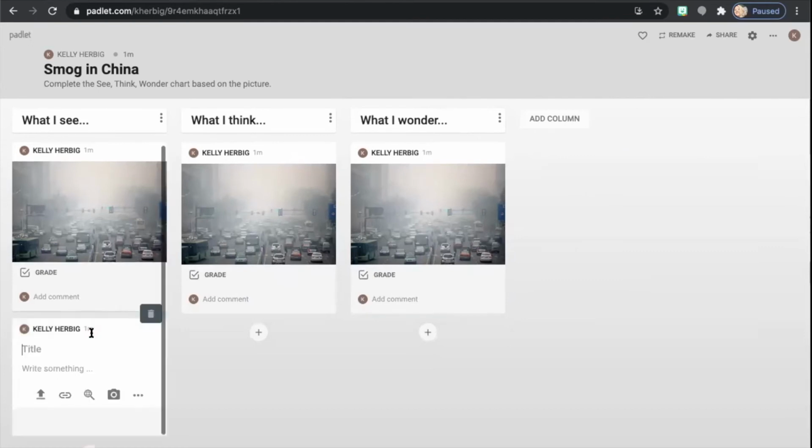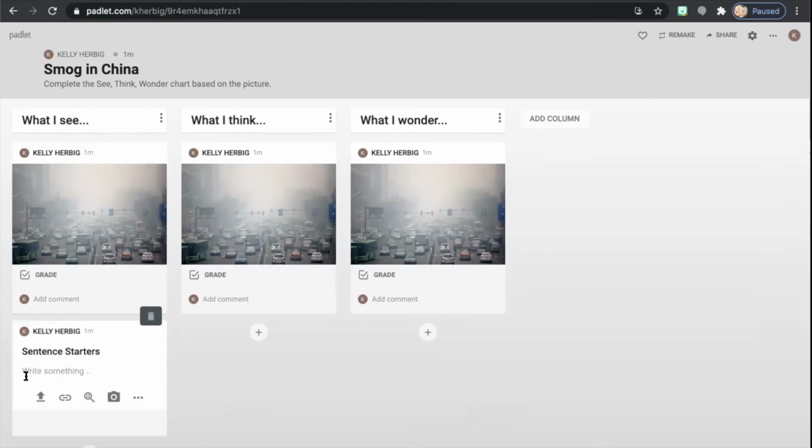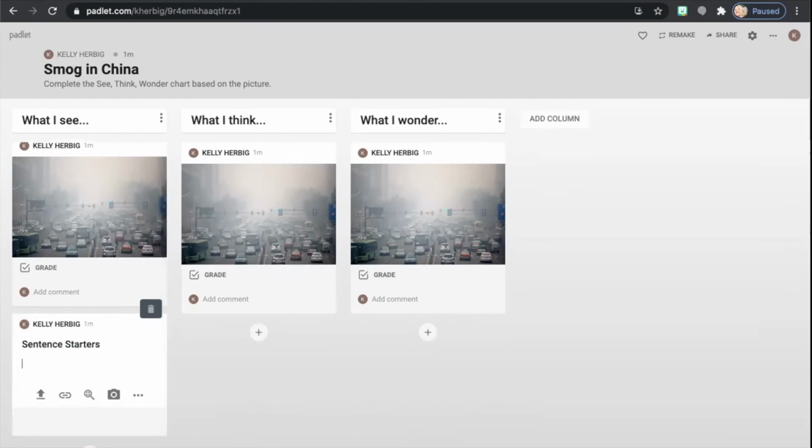I think I'm also going to add some sentence starters. I'm just going to add my own right here. I see, I notice, there is.